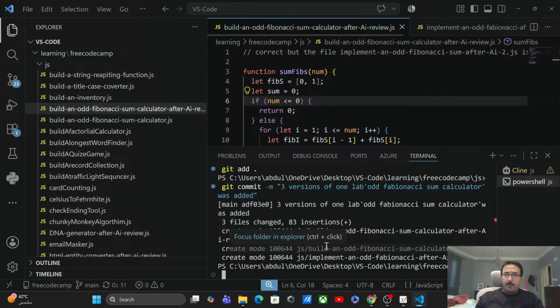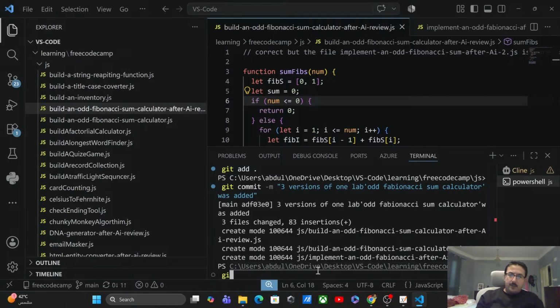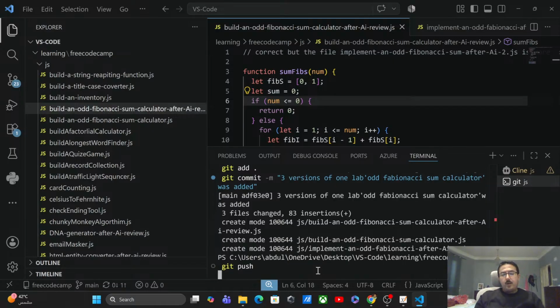Get it? Fast change 83 insertions. Okay, and then we're gonna give it git push. Now they're all pushed.